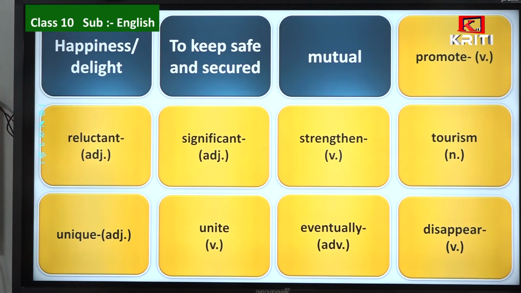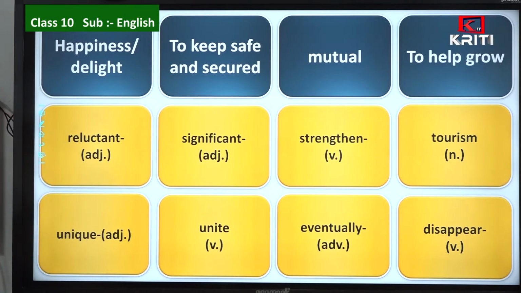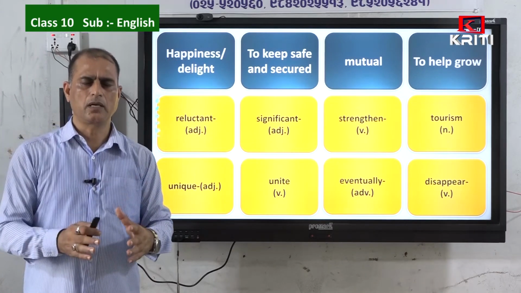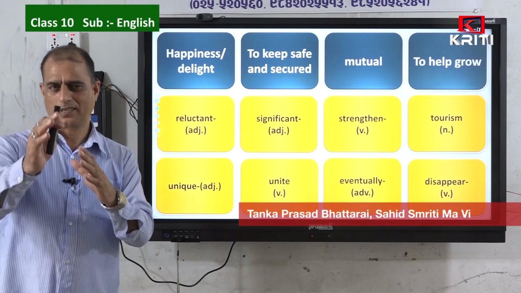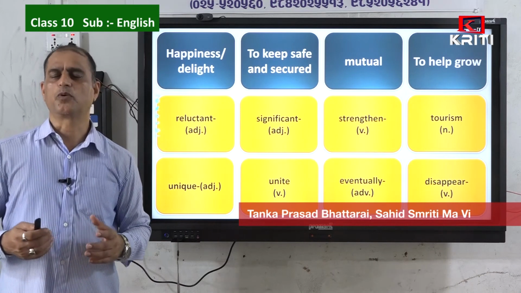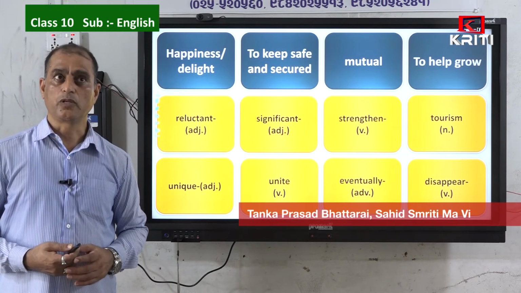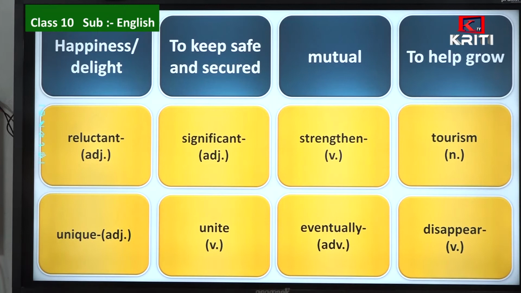Now the next word is promote. As you know, that is the verb form. Promote means something to flourish, to grow, to help grow. The noun form of promote is promotion. Good leaders are coming here, or a social campaign is being launched in our village to promote literacy. If you say promote illiteracy, then that has a different meaning. To promote literacy has a positive meaning. Promote literacy means we want to make a promotion, we want to make growth. That's promote. Let's see another word, that is reluctant.